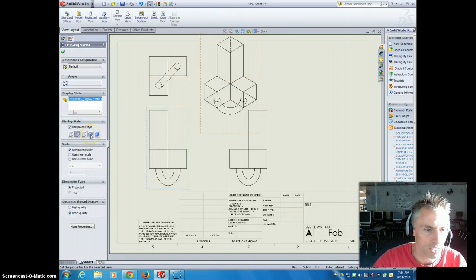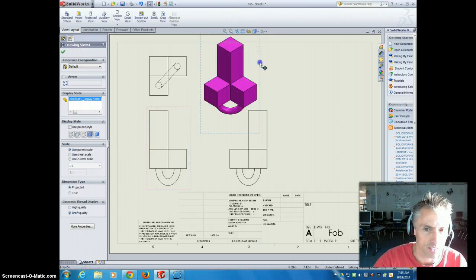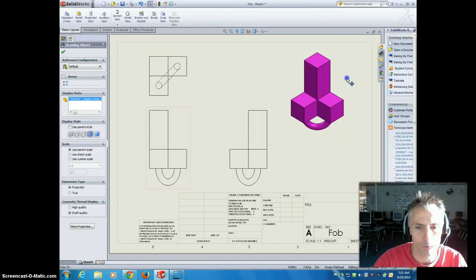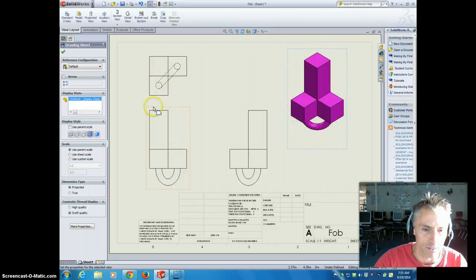And come over here, and we're going to tell it to be shaded with edges. So when I do that, now I can actually see it. And that's the only view we're going to do that with. I'm going to move it over into this nice little space right here, because that's easy to look at. For just any old person that's not necessarily an engineer, looking at this image is the easiest way for them to see, okay, what does this part actually look like? But the reality is the dimensions on these are going to be the most useful. So that's what we're going to do right now.